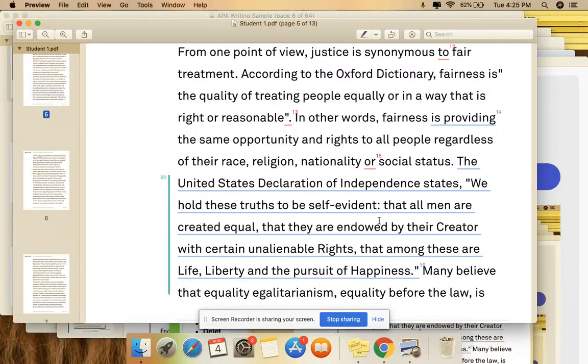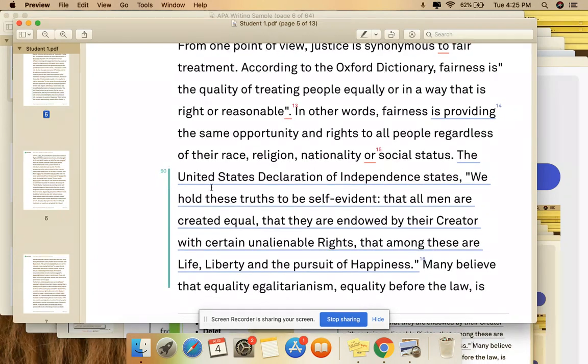This example is saying that this whole part here is plagiarized, but you can see that this student put quotation marks, which indicates, okay, I took this quote from somewhere else. This is someone else's words. Now, this particular student wrote "the United States Declaration states," so we know that had a lot of different authors. But you should also include a year just so that it is in APA formatting.